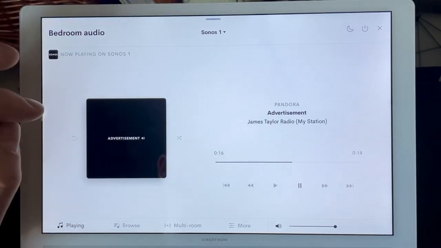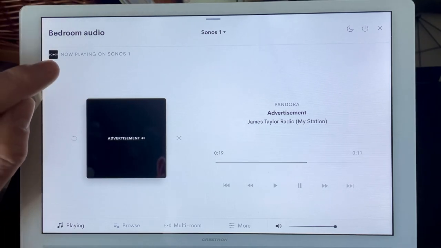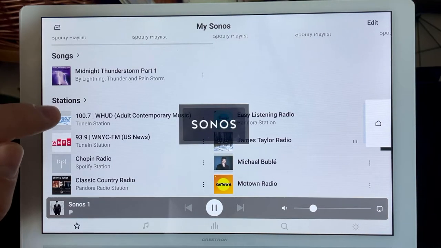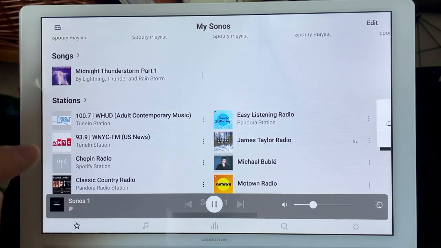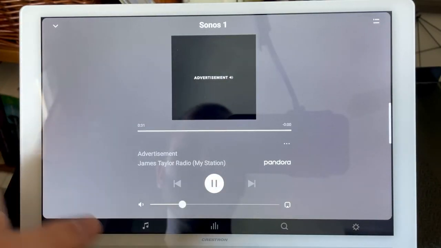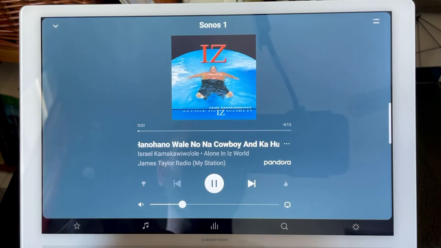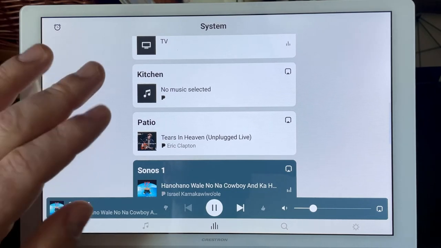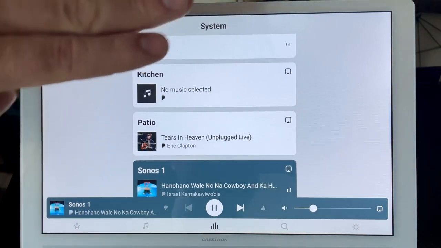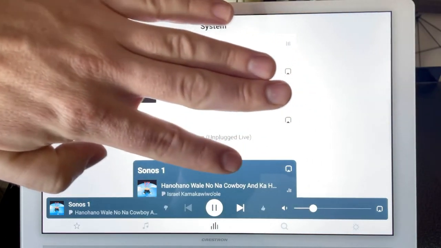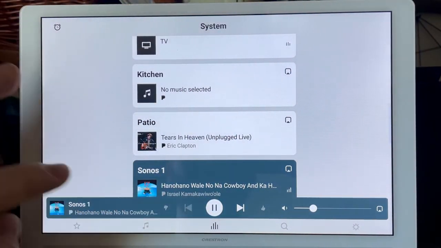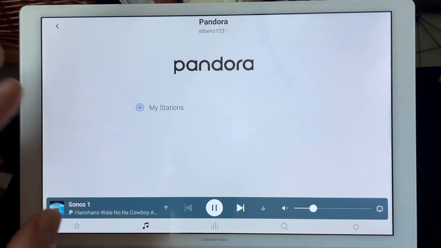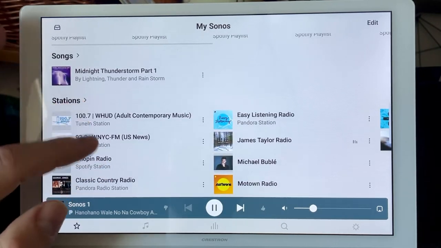To do more advanced control for the Sonos, that's when you would press this button up here, which allows you to jump into the full Sonos app. So where we are now, this is now the full Sonos app, which has a lot of similar functions. If you're familiar with the Sonos app, it's pretty much identical to that, just on a bigger screen here. So these are various Sonos zones that I have. For a typical thing, it might just be Sonos 1 and Sonos 2, like you see down here, and then just for streaming throughout the whole house. And again, the point of this Sonos built-in app is so that you could do more in-depth music control.